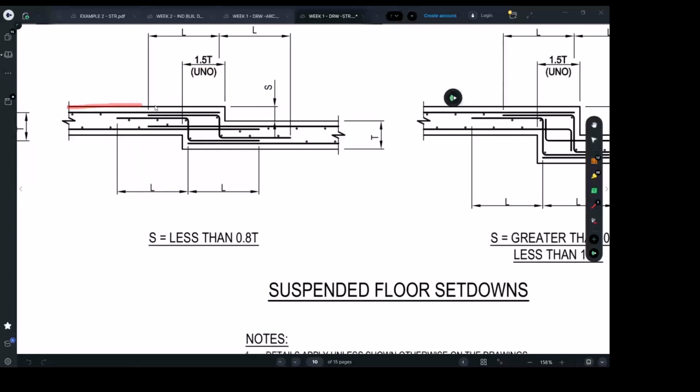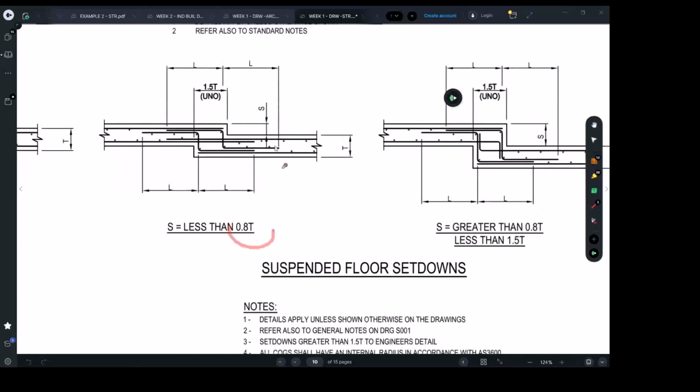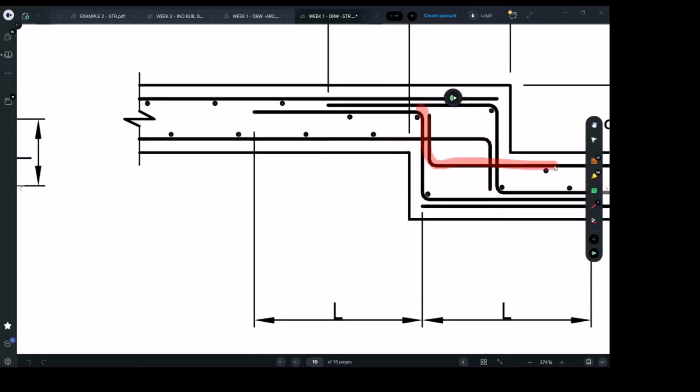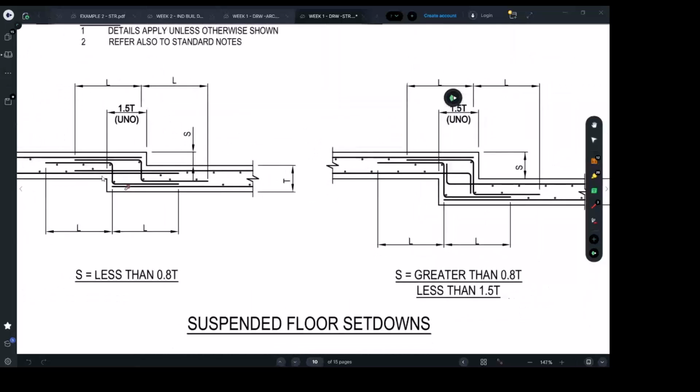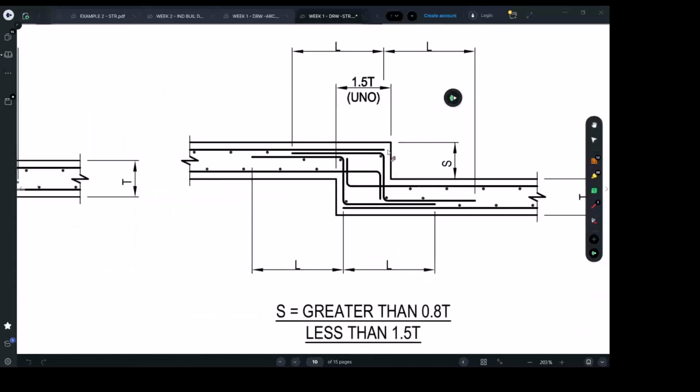So as I said, there are the band beams. They have steps within the slab frame, and you need to then apply such reinforcement details to get your steps done. In case the step S was less than 80% of the thickness, you use this. If not, you have other arrangements. They're just going to be more complicated, where you need to put more cogs in your bars in addition to the Z bars. So if the step was smaller, you simply leave the bars flat like this and use Z bars. We call them Z bars, and that's it. But in situations where the step is deeper, greater than 80% of the slab thickness, then you have to cog the bars as required.